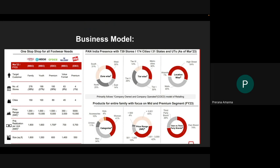As a result, the companies selling products under 500 rupees or in the 500 to 1000 range, but especially below 500 rupees, got hit really badly. Why? Because on one side your GST has increased, and on the other side your raw materials have also increased. And since you're catering to the under 500 rupees segment, you can't even increase the price, because if you increase the price of, let's say, a hawai chappal or any footwear under 500 rupees, people will go and find an alternative. So they couldn't even increase the price. As a result, their margins started contracting, and then the companies started posting losses.